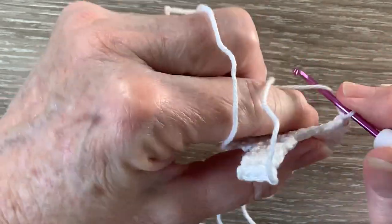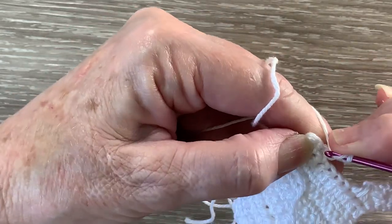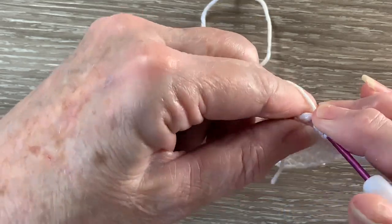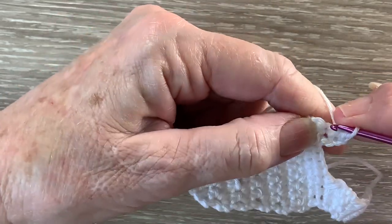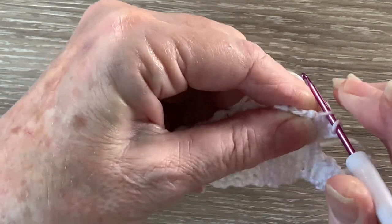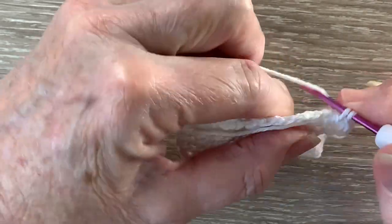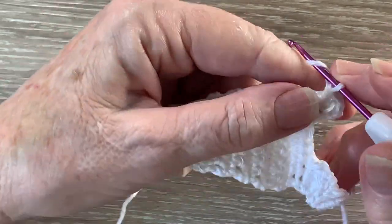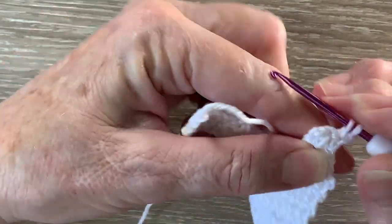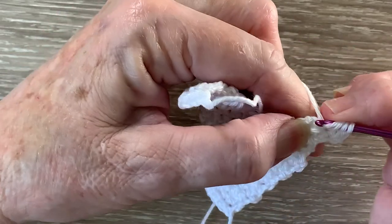For row two, we start with two chain and turn. We work a joined half double crochet over the first two stitches and two single crochet into the last stitch. For row three, we start with one chain and turn. We work one single crochet into the first stitch and a joined half double crochet over the last two stitches.